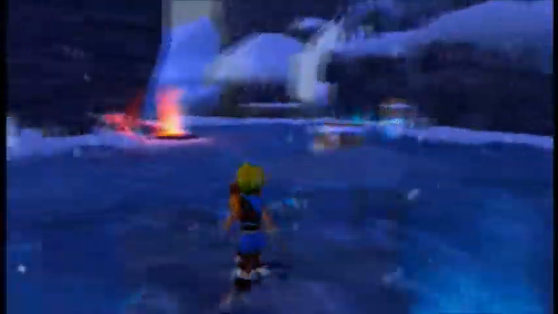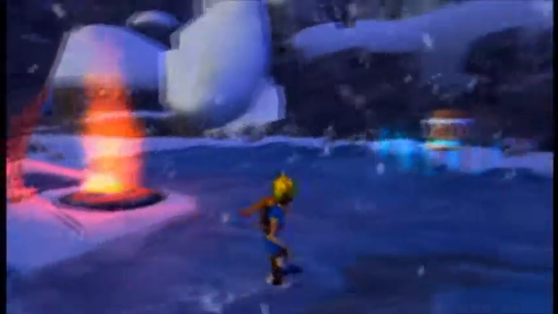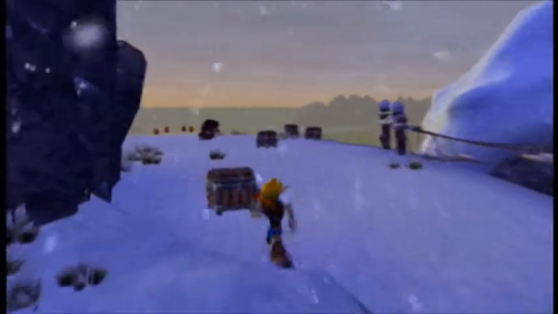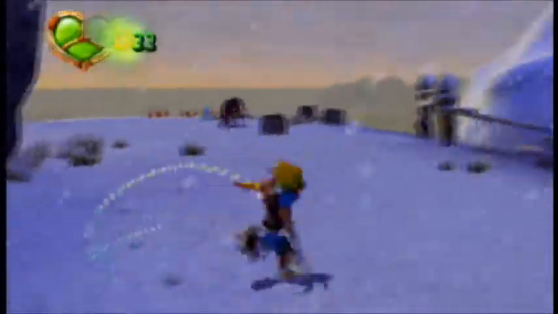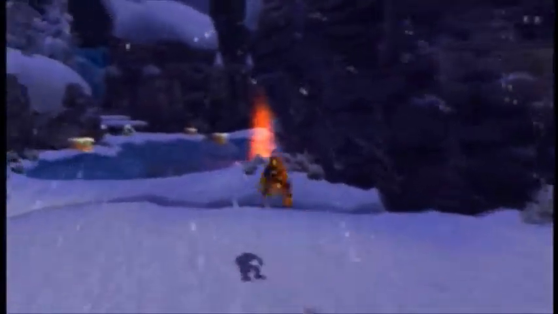Oh, actually. See this? Yeah, that's a switch that'll activate the eco vents. We'll be going down there shortly. Ow. Okay, one more. There we go. Ah, okay. I knew this vent was here for some reason.